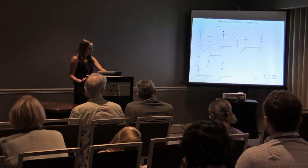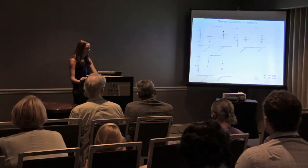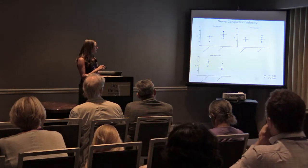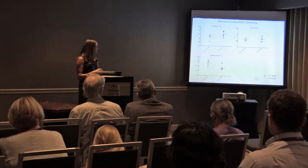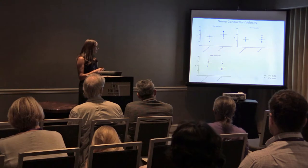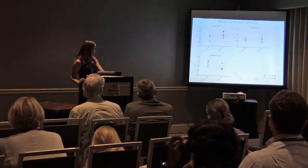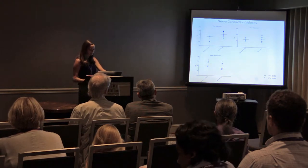For nerve conduction velocity, we used electrodes to stimulate different peripheral nerves. When we looked at the tibial nerve and ulnar nerve, we saw normal conduction velocity. However, when we looked at the superficial radial nerve, which is a sensory nerve, we did see a reduction in conduction velocity in most cats — though one cat performed normally, so this is somewhat of an outlier. This suggests some conduction issues may be occurring in sensory nerves.